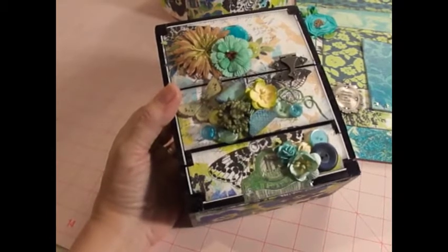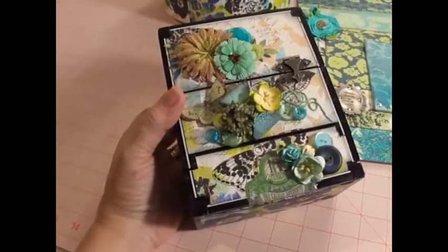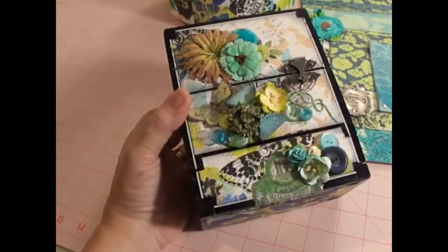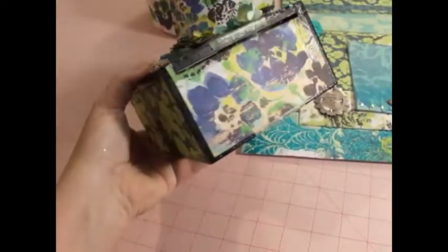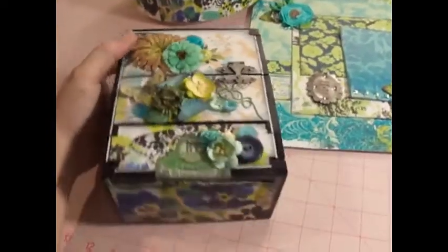And I have buttons, none I want to use on just sewing back on my shirt or something, or my husband's pants or whatever. And I can't ever find needles. So I decided after seeing that video, I'm going to make myself a sewing box. Just a little something that I don't mind keeping out.